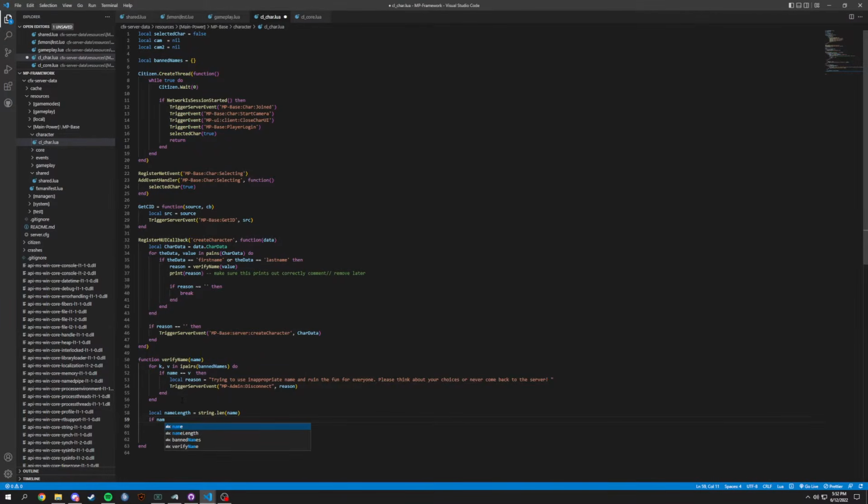If name length is greater than 25 or name length is less than 2, then what we are going to do is return your name is too short or long, and then we're going to end this off as well.